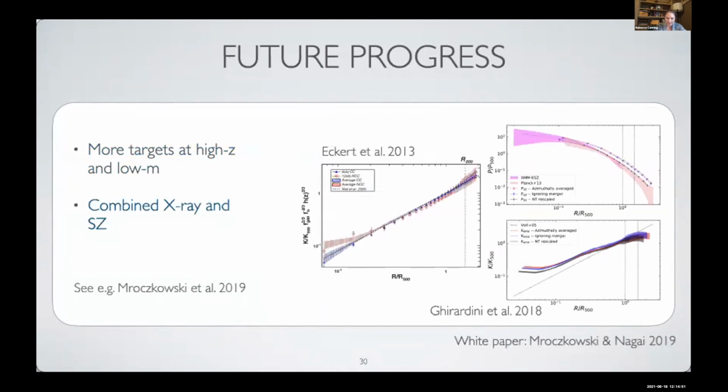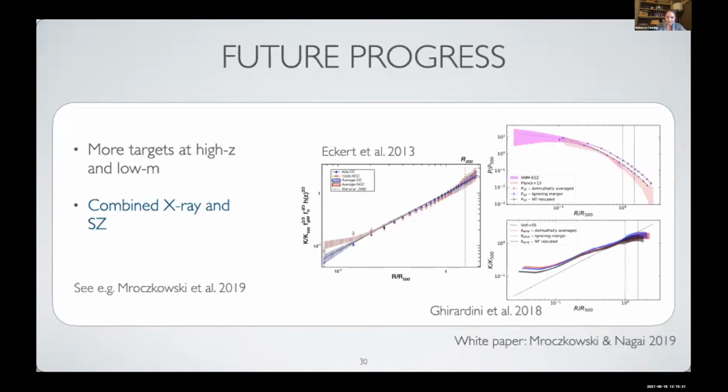So X-ray cares about the density squared, the SZ cares about the integrated pressure. So that one's going to be more sensitive towards the outskirts. The combination of the two data sets can span the full extent of the cluster. So combining these data sets together can be really powerful, not just for these sorts of profile measurements, but also for understanding processes like AGN feedback in clusters and so on. And I think we're going to see really great improvements there.